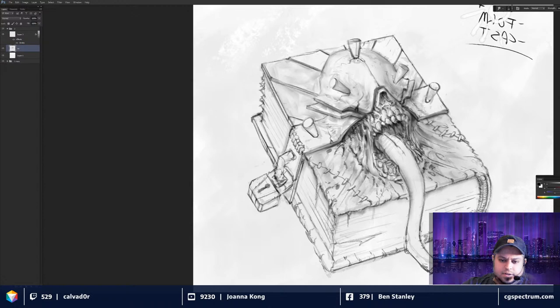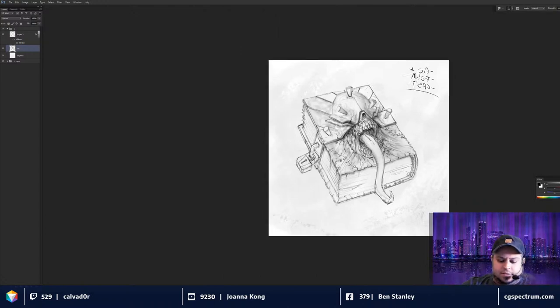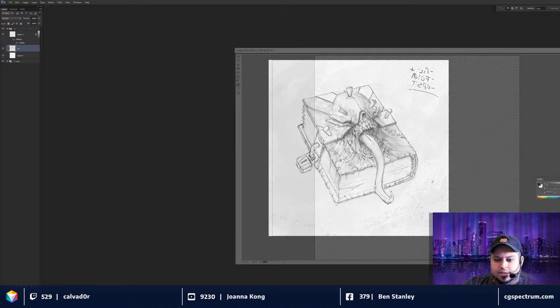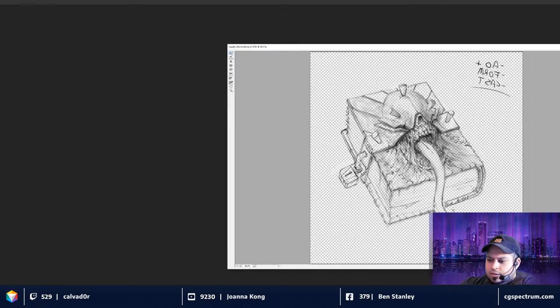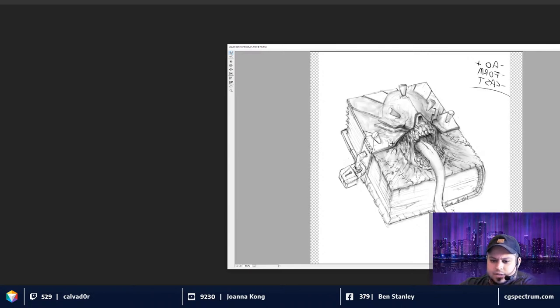Even after I've drawn the design out, I like to flip because it's going to give us a different sense of the lighting too. We might catch certain things about the lighting that are not feeling quite right. And I think what I might do here is show the backdrop. We just want layer zero here. And adjust with liquify. We're using the liquify tool here. I'm going to bend this plate just a bit more severely there.